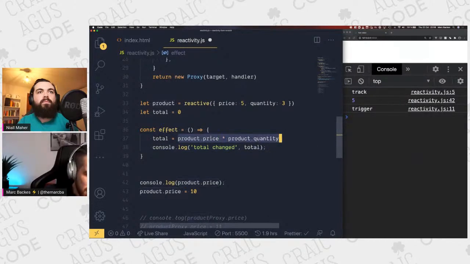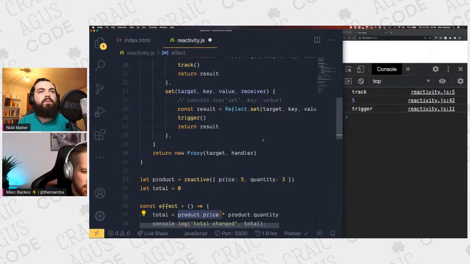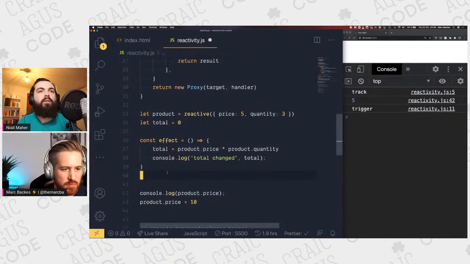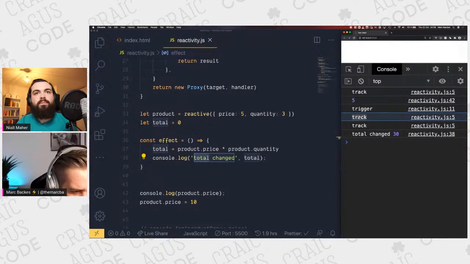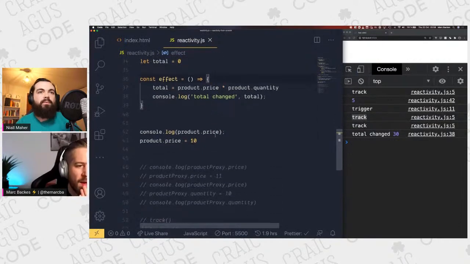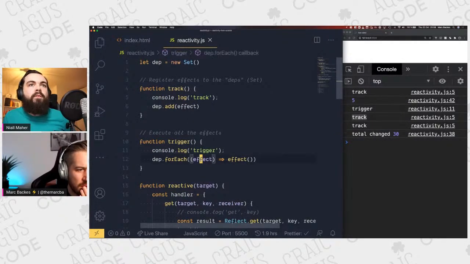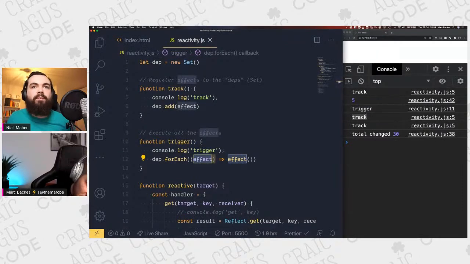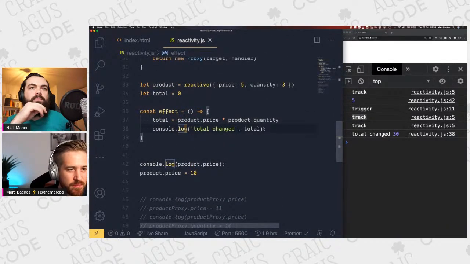So basically what happens is there is... Why don't we read this data? Because you're using product.price and product.quantity. That's triggering it twice, isn't it? Oh yes, it's tracking it twice, because there are two values, product.price and product.quantity. So we'll call it twice, won't it? Yes. In that effect, anyhow, I don't execute the effect anywhere. Oh, you're adding the effect. I do, I trigger it later. Okay, great. Makes sense now. It makes sense. Okay.